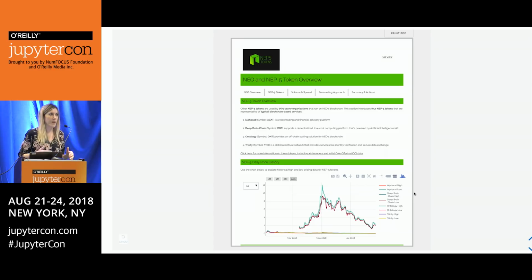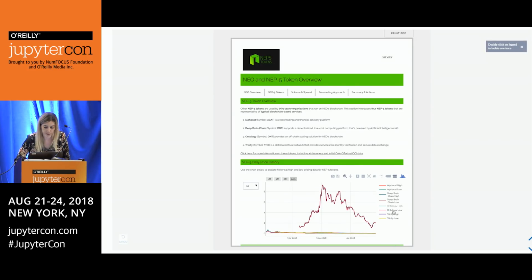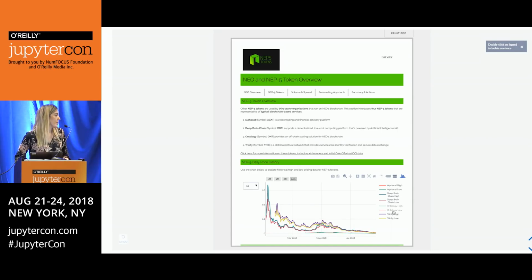Another thing you can do, and again, as you pass more objects in, this gets complicated because you're getting all of these different lines that represent something. But if you don't have that many, you can rely on this feature here, where you can actually isolate the data. If you click here, this takes this away. And now you can actually see this in a very, very different view. So with ontology out of the way, which was on a very different scale, this now auto-scales and shows you all the data for everything else. So it's a lot easier now to see the other three tokens, although we can see AlphaCat is still sort of pittering at the bottom.